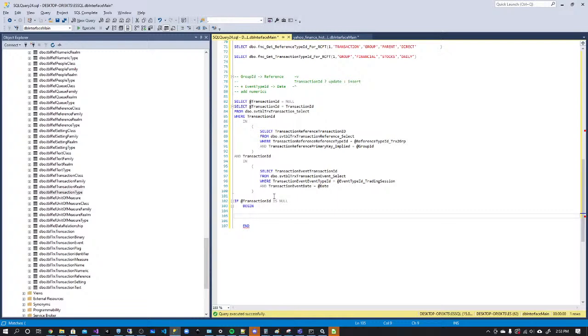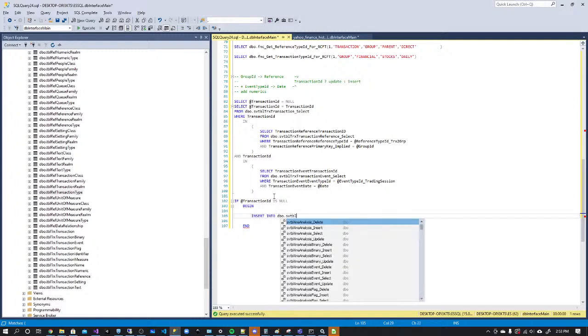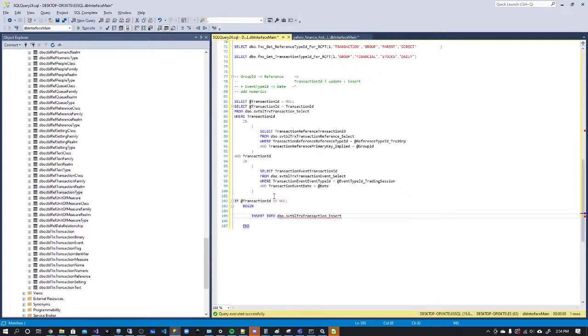So I want to first get a transaction ID. SVTBL transaction insert.